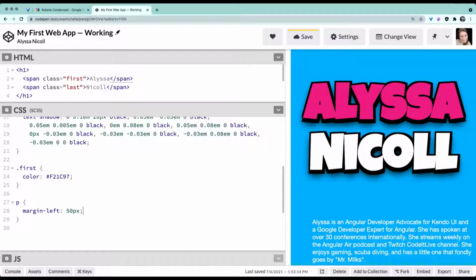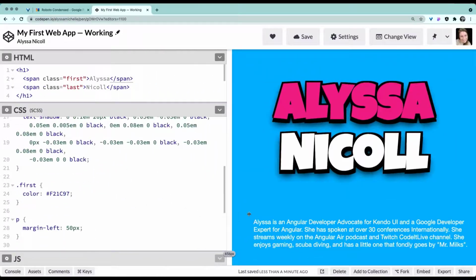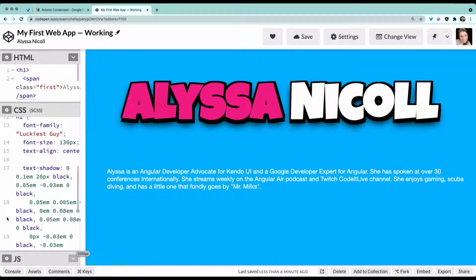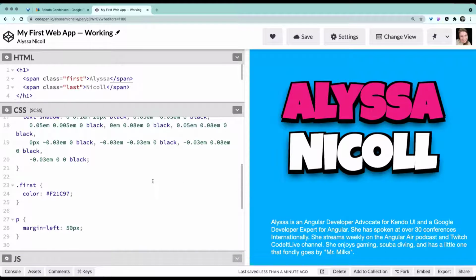So let's go ahead and say what I really want to do is I would like to center this paragraph on the page. And I don't want it to be like sometimes when our page is this big, I don't want our paragraph to be that skinny. I want it to be a bit chunkier and more centered.